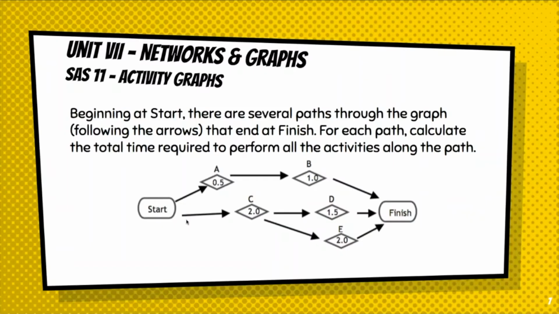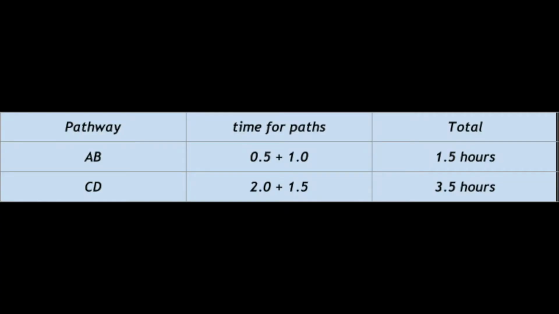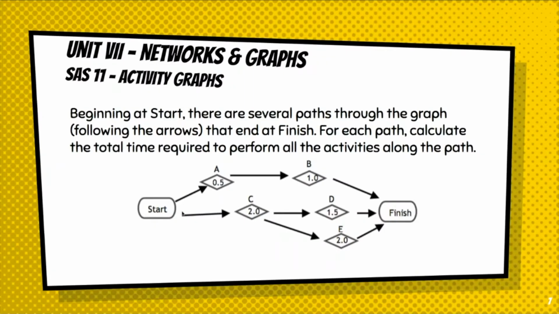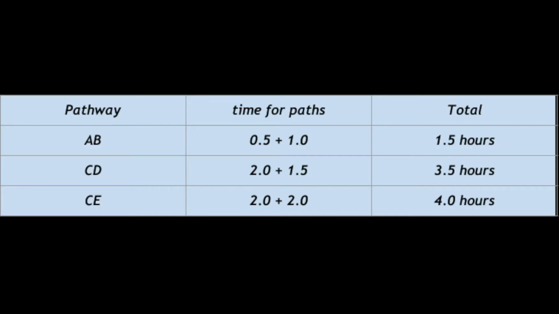Now, activity path CD: to go grocery shopping and pick up supplies takes 2 hours. And then we go on to activity D, baking the cake. It takes an hour and a half. And then it's finished. The total time for CD is 2 hours plus an hour and a half, which is 3.5 hours. And then there's one more path. After we go grocery shopping and pick up supplies in activity C, we go on to task E where we do setup, and that takes 2 hours. The total sum of CE is 2 hours plus 2 hours, or 4 hours.